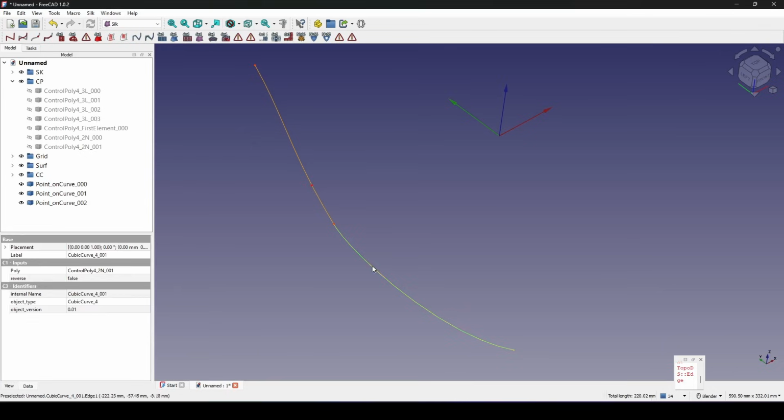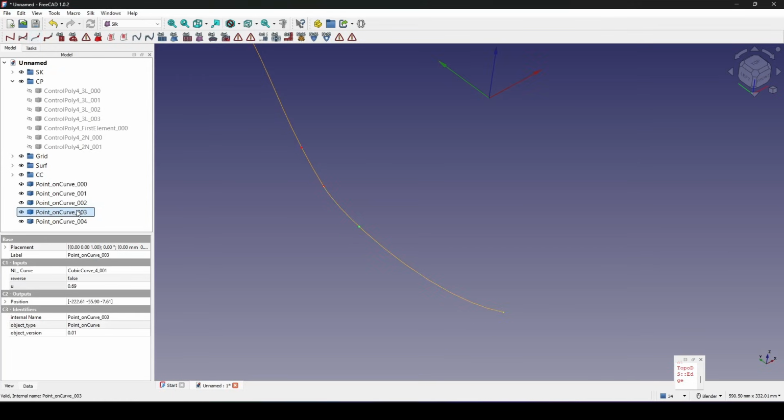Now I'm doing the same, select the lower curve. And because we already have this point, I just need to create 2 points. So I click on here and here. Okay, so I select the curve 3 and I go in the U. And because I'm not sure what is the start point and the end point of the cubic curve, I can set 0.9 to see where is the point. Okay, so you can see 0.9 goes closer to here.